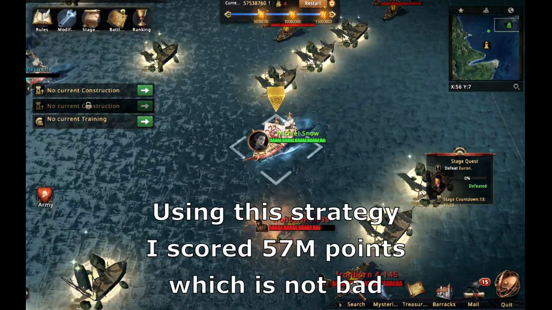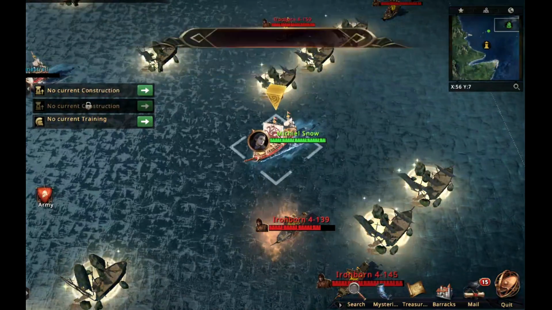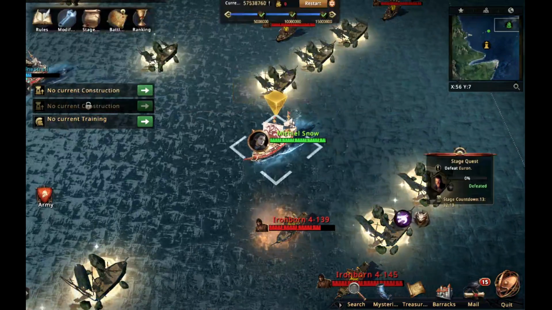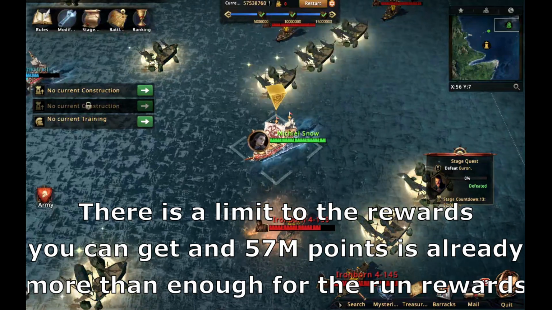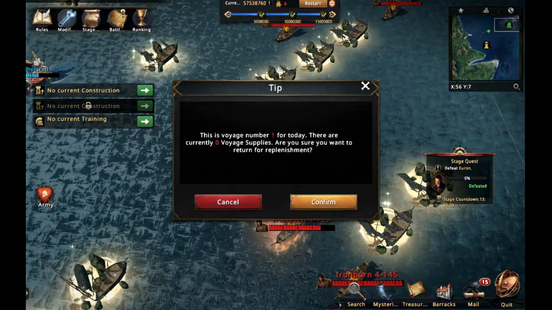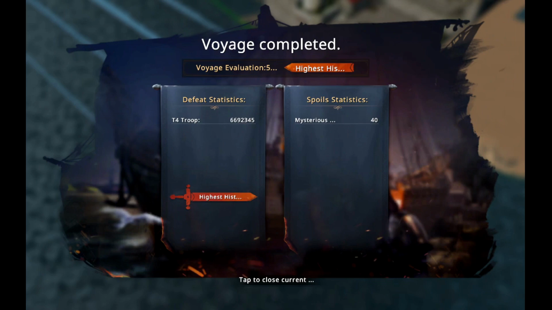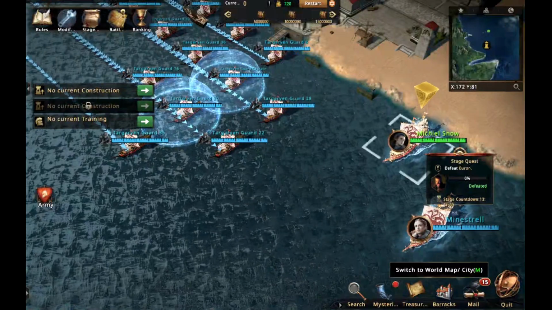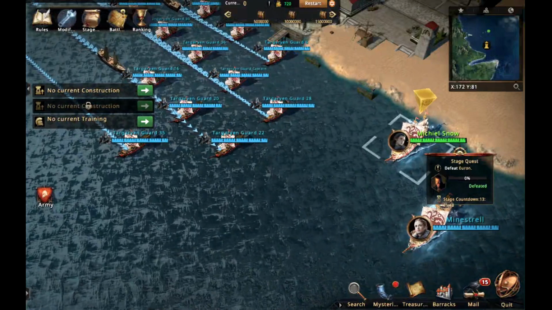57 million. And keep in mind that when you have scores which are relatively high, there is a limit to the rewards that you can get. You have these 3 rewards which you get for scoring 5 million, 10 million, and 50 million points. And also by just clicking and ending this run, you can see I got 17,000 of these. Oops, let me show you again. Of these, well, tokens that I can spend, if I can call them that.